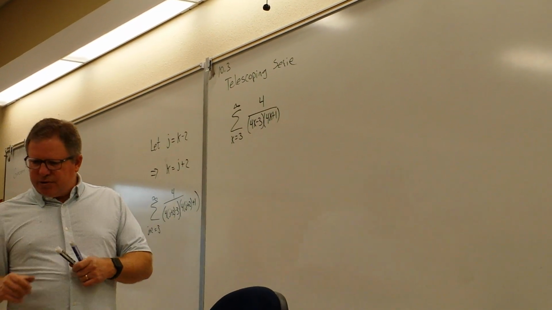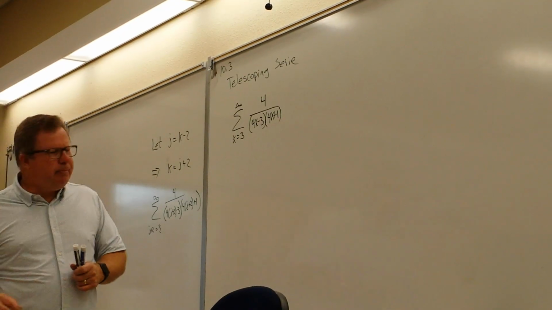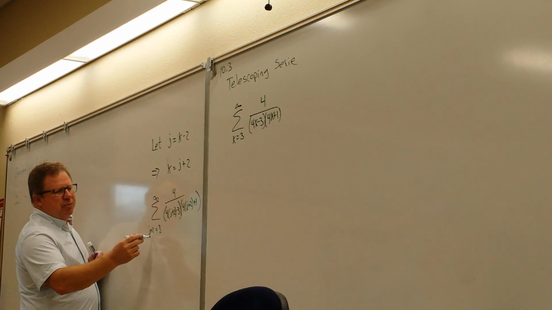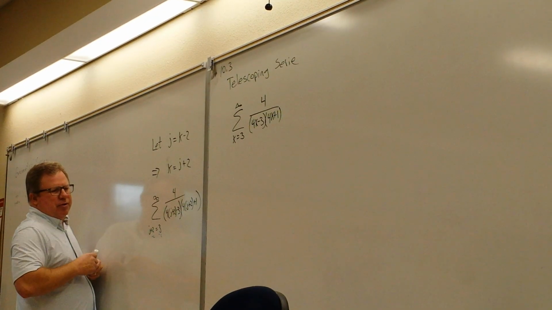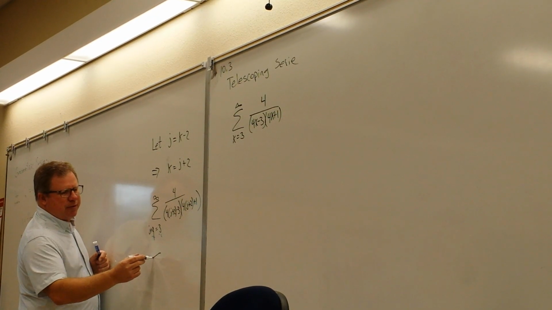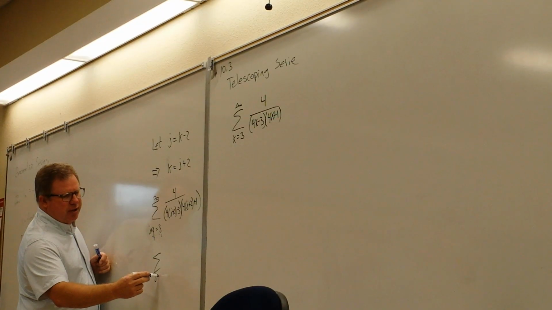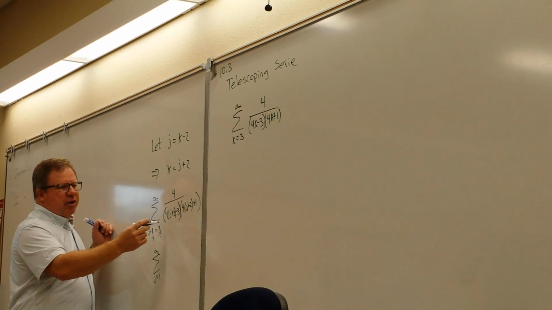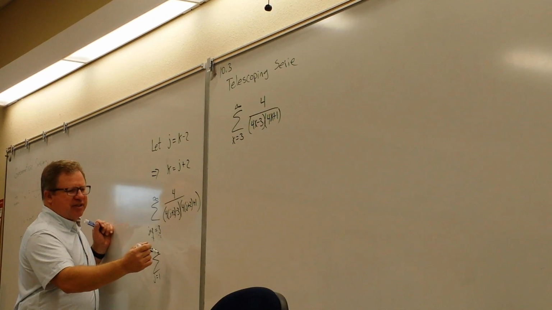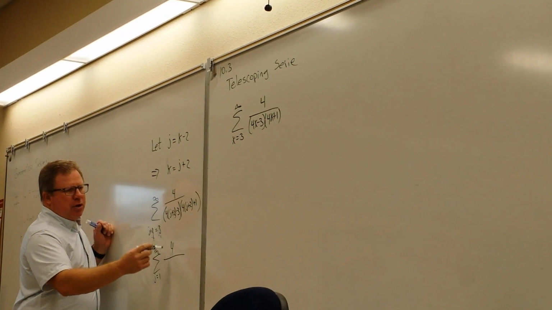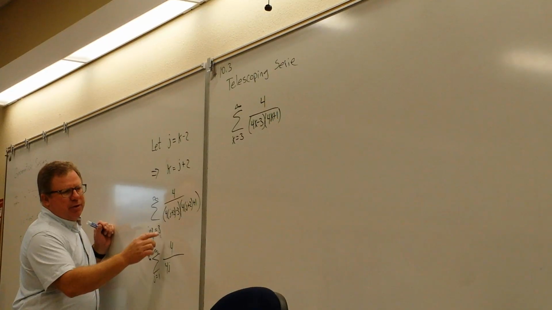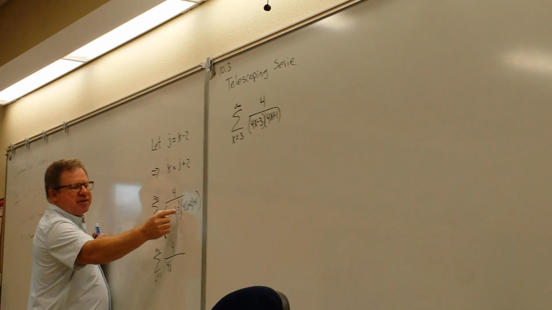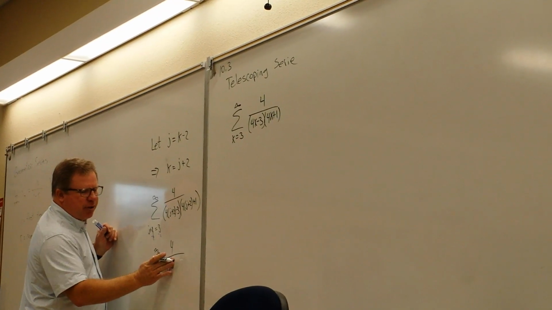Let me confirm in my notes that I'm doing this correct. Yes, I am. Well, if we subtract 2 from each side here, we got j equals 1 to infinity. And then over here, distribute the 4 and simplify. So that'll be 4j. 4 times j is 4j. 4 times 2 is 8. 8 minus that 3 is 5. Are you guys okay with that?